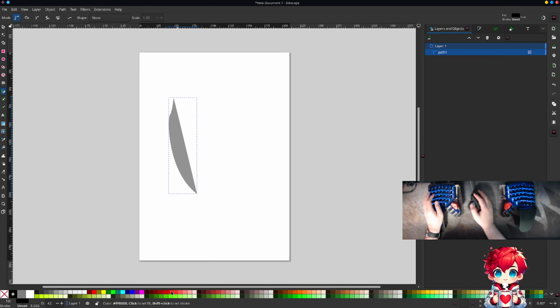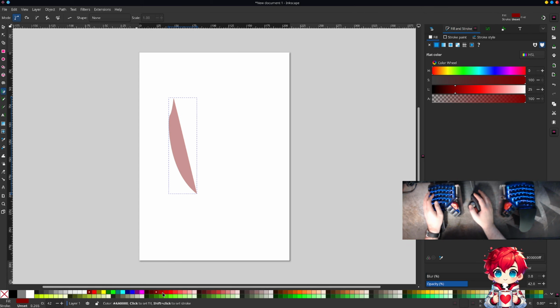How about just a nice red? Why does this not look like this?